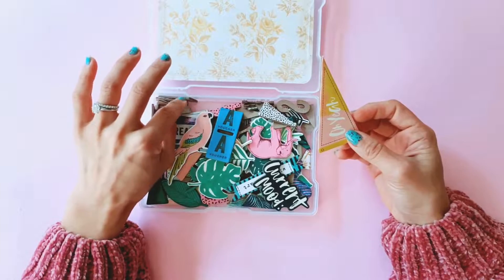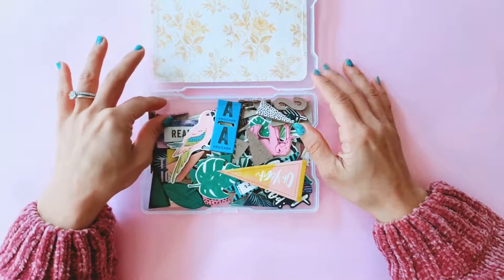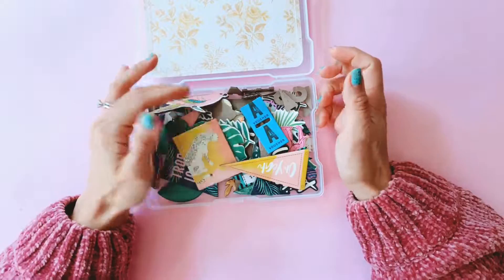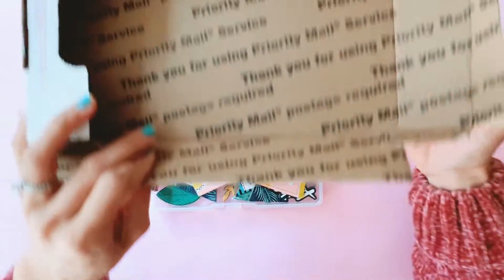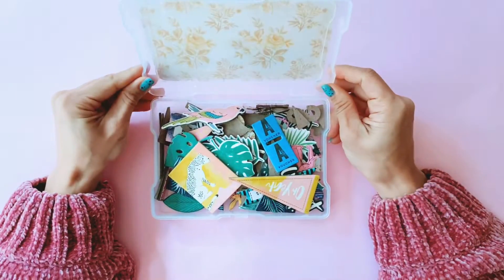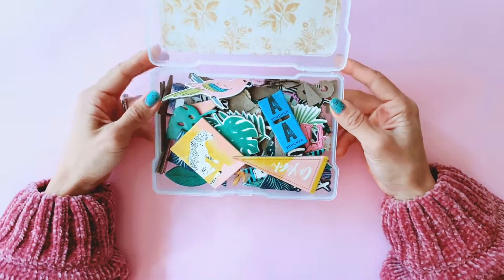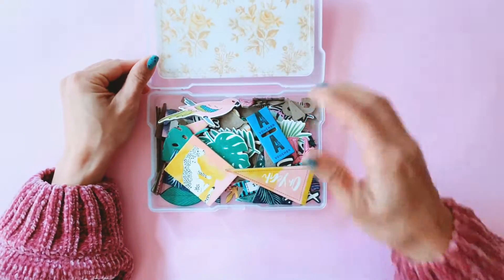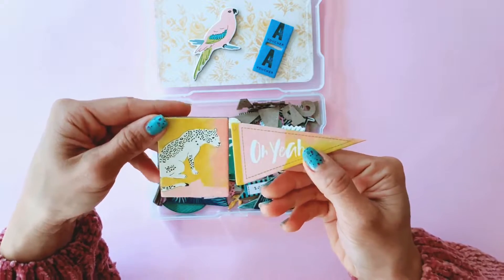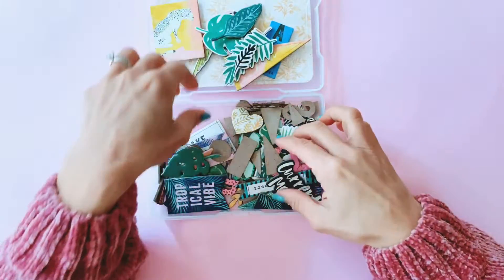What I think Emily has done is taken a whole chipboard sheet, popped them all out, taken off the adhesive backing - which would have taken forever - and put it all in a box, which is far more economical to send overseas. She sent it all in this little USPS mailer box. It's far more economical than sending it as a 12x12 sheet, so kudos to her for doing that. It takes that extra step to pop them all out and peel off the adhesive. There's just a lot of fun green and tropical elements - look at all the leaves in this collection!